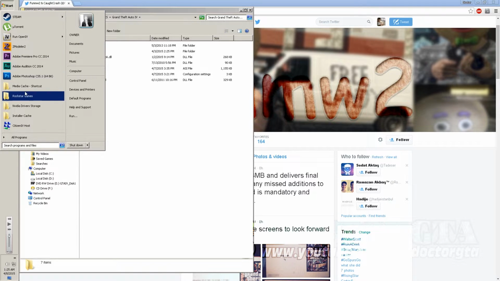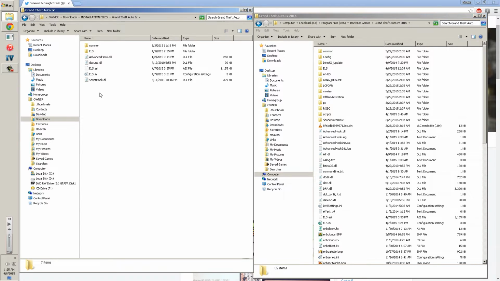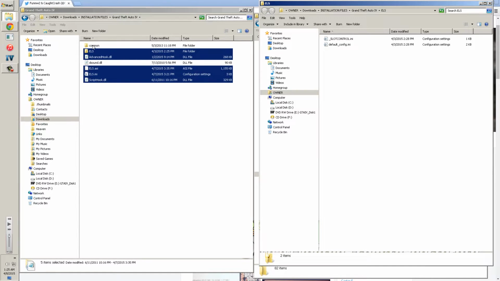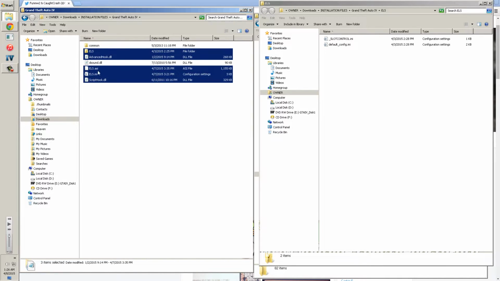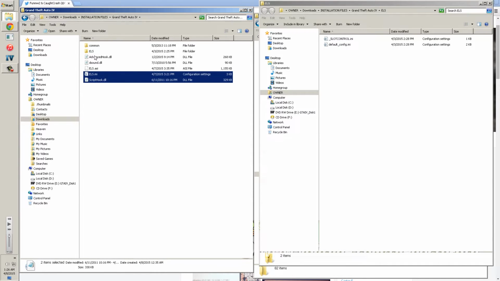Alright, so basically you're going to open up your Rockstar Games folder, and go to wherever your GTA 4 is stored. That's for Steam as well. You're going to copy ScriptHook, ELS. All of these are going to get copied. You're only going to copy the top common one if you don't have an ENB installed. If you do, then don't copy this one. So just copy these, and this one right here especially. Make sure you install ELS first and then install LCPDFR 1.1 after, and it's going to overwrite this because this needs to be newer.